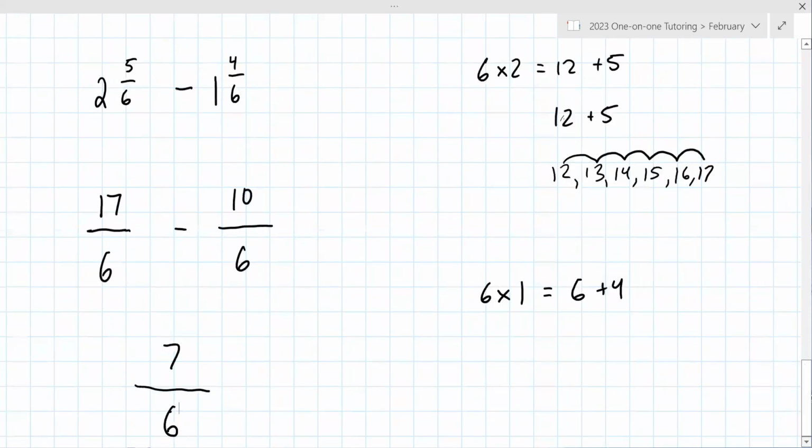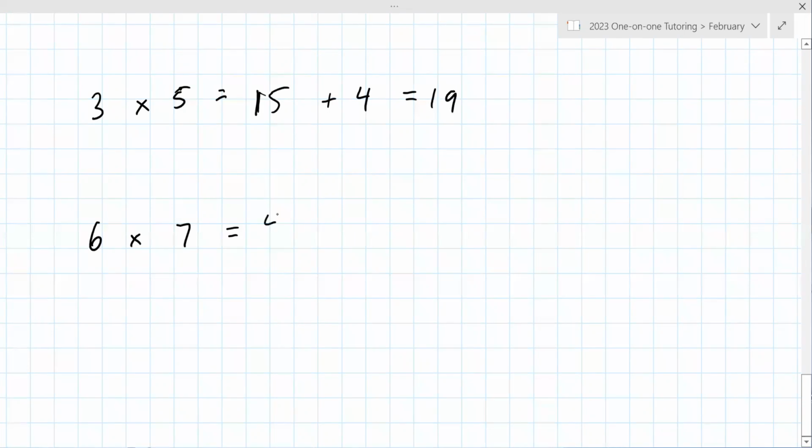Okay, so let me just throw some multiplication facts at you. What is like 3 times 5? 15. 15. Okay, and let's say I want you to add 4 to it. What is 15 plus 4? 19. Good. How about 6 times 7? 42, plus 6? What would that be? 48. 48. Good. Okay. So definitely understand that. So the concern I'm having is, I guess we just got to do a few more examples.